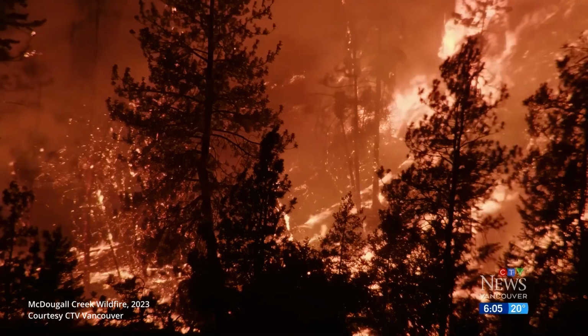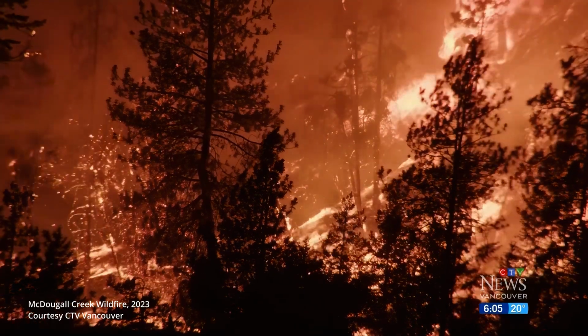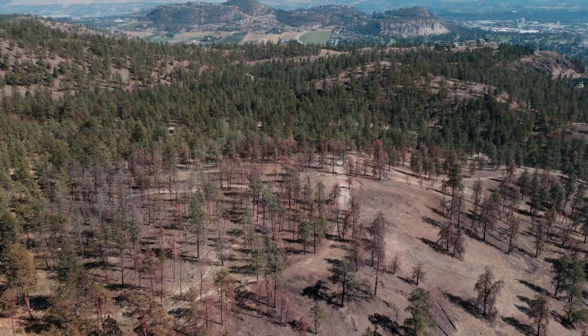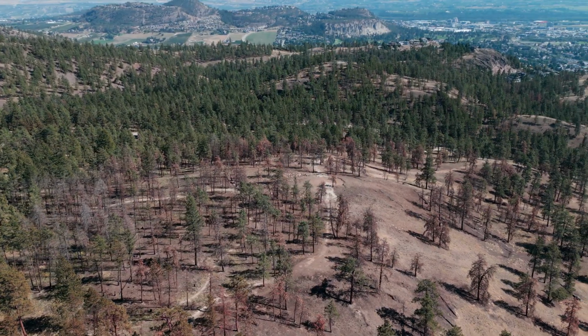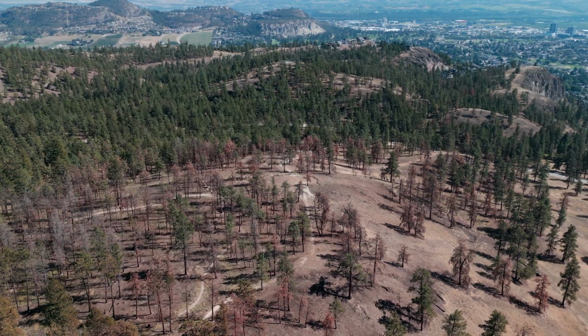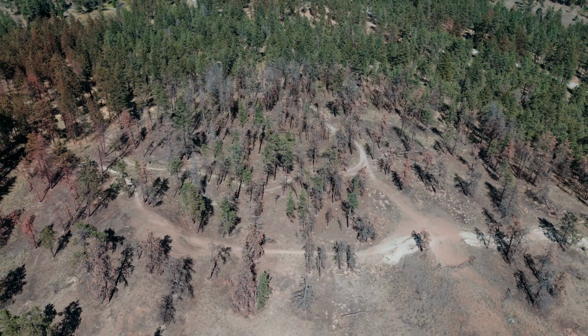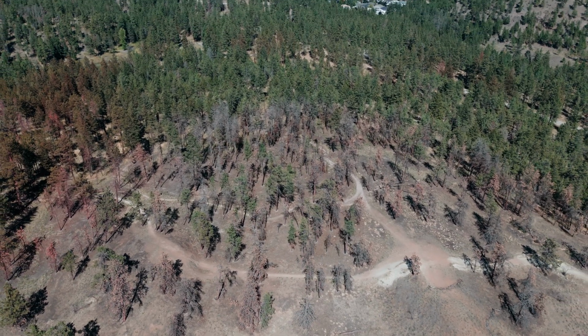And we're all going, there's a fire on Clifton, we gotta get out of here. This was the scene on the Kelowna side of the lake. This was the little fire from only moments ago. This practice has already paid off in 2023, when wildfires threatened homes near Wilden, and earlier in the year on Knox Mountain, both of which had previously received a fuel treatment.